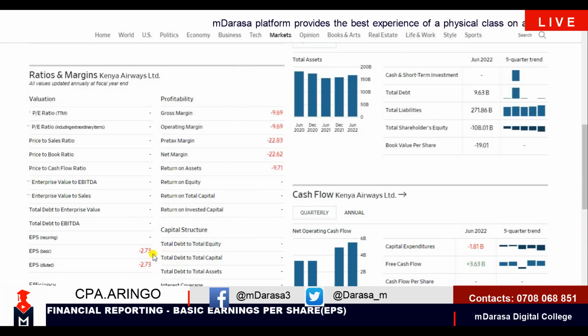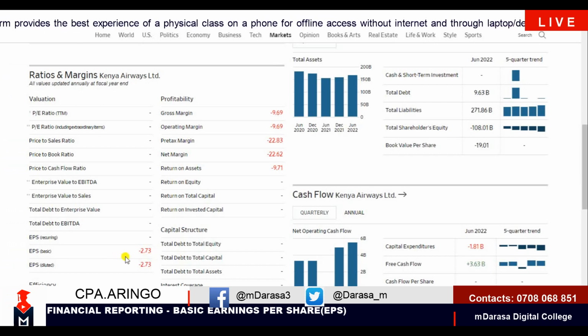That's why many times I tell my students, and recall the first video that we did, that it can either be a profit or a loss the company is earning from its ordinary shares, that is per share, right? So at this point, Kenya Airways had a loss, and definitely it can reflect the performance of Kenya Airways. Because you normally hear every now and then that they are making losses, right? So this is the disclosure of Kenya Airways EPS.